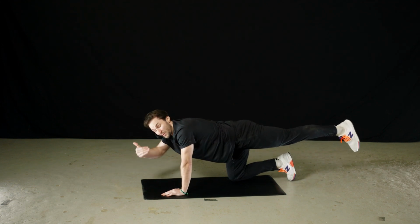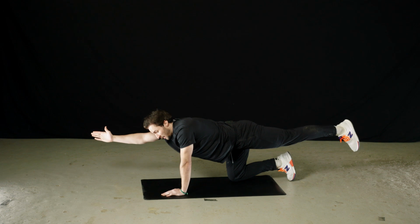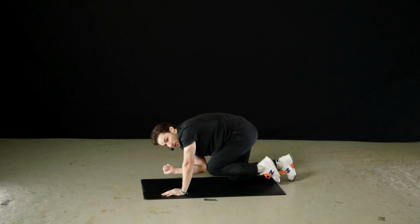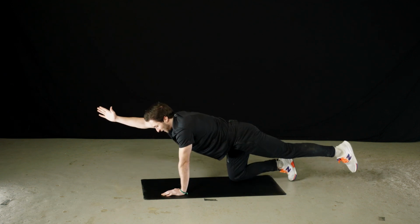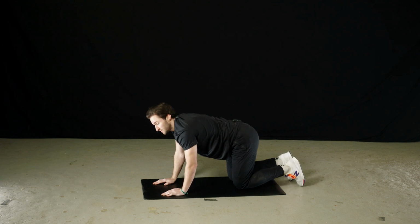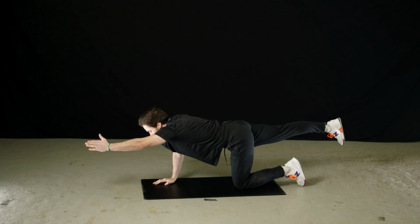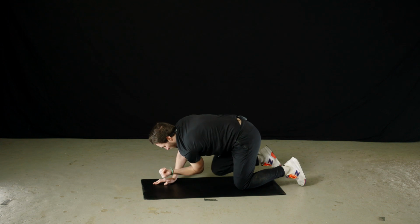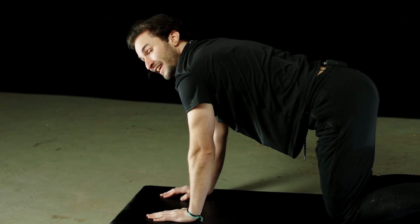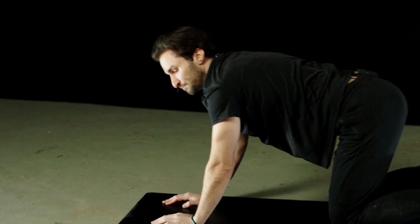All right, notice how I'm maintaining a straight line from ankle to wrist. I'm going to crunch down below here, bring the tip of my elbow to my kneecap, extend it back out, down to the starting position. Now I'm going to switch sides. Left arm, right leg. Bring the elbow to the knee. Straight out, down to the starting position again.